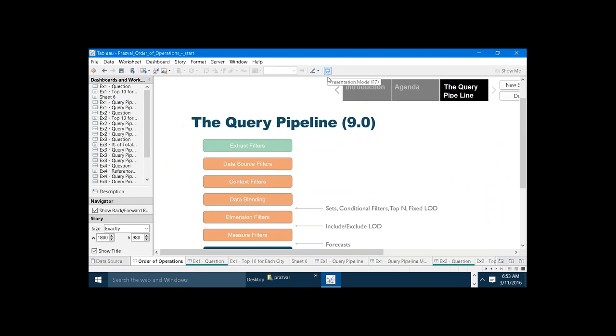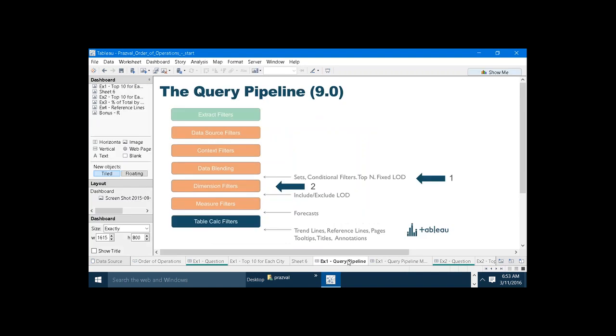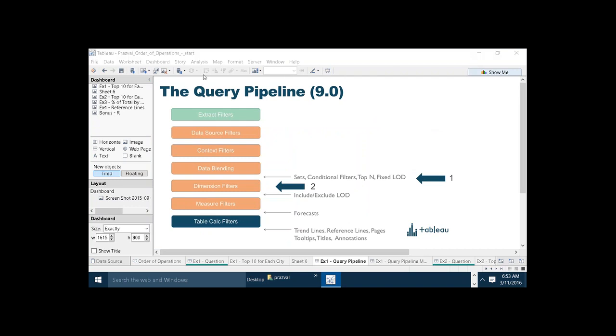So what is happening here is, if we define the top N, you see there are two dimension filters. One is city and the other is product. The city is a normal dimension filter, and the product is a top N filter. Among the general and top N filters, the top N has the highest priority. So first the top N is executing, and after the top N, next the city is executing.